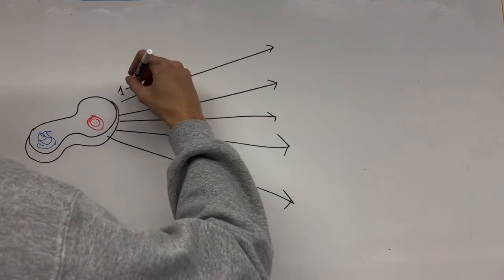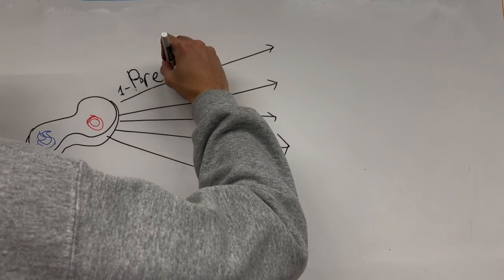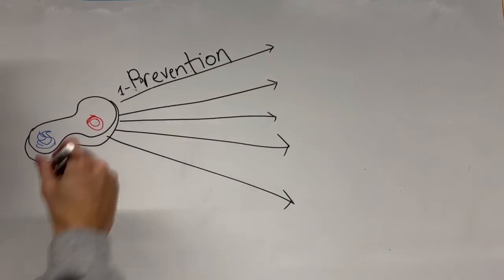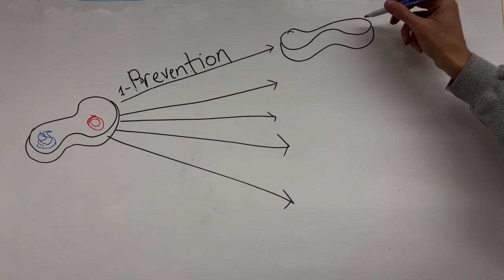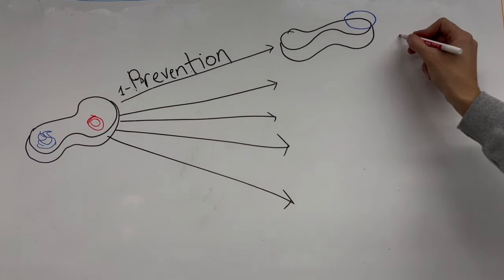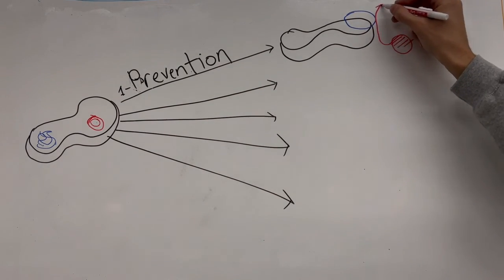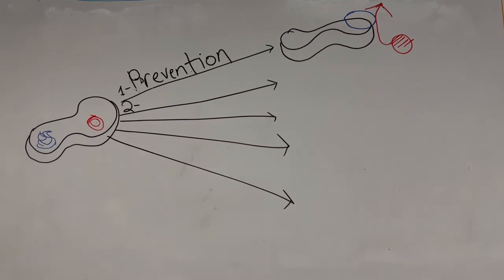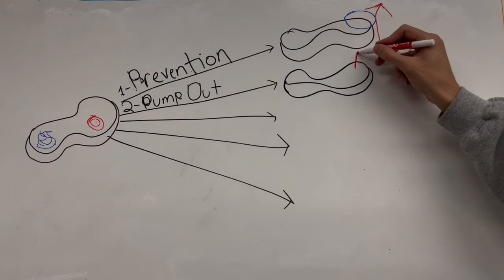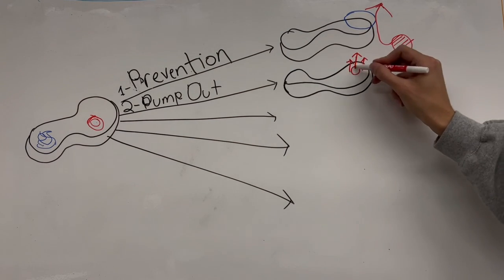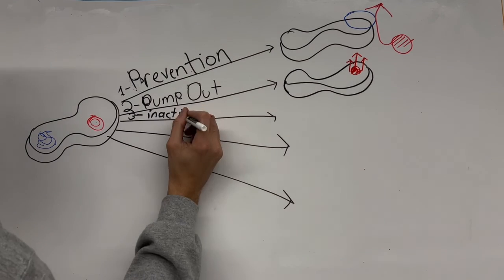One way is by prevention. It can prevent the antibiotic from entering the bacterial cell to begin with. For example, gram-negative bacteria have an outer membrane that protects them from their environment, and these bacteria can use this membrane to selectively keep antibiotic drugs from entering. Another way is by pumping the antibiotic out through its cell wall. Some Pseudomonas bacteria can produce pumps to get rid of several different important antibiotic drugs.